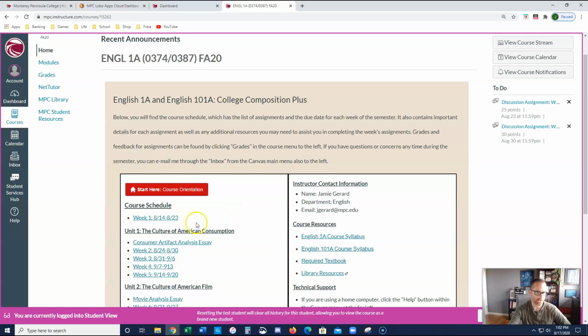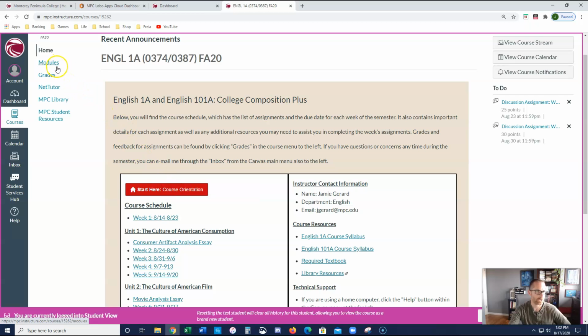And so for this week, normally we would only have one module per week, but we do have two this week because we have this course orientation module, like I said, that is really meant to be more of an intro to Canvas. And so you start here, and it's great because even the big button says to start here. So that's where you want to click onto to start this week if you haven't already.